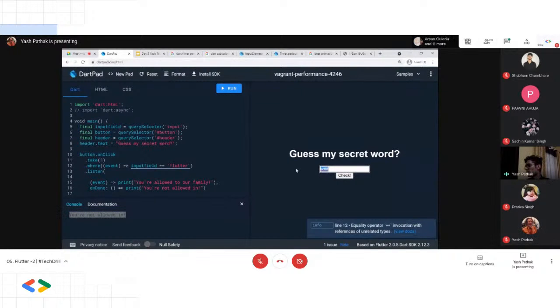Okay. I'll try some other text. Cool. Okay. So after 3 times, I won't be able to register anything, right? So I will just run this again. And this time, let's try with Flutter and open up the console.